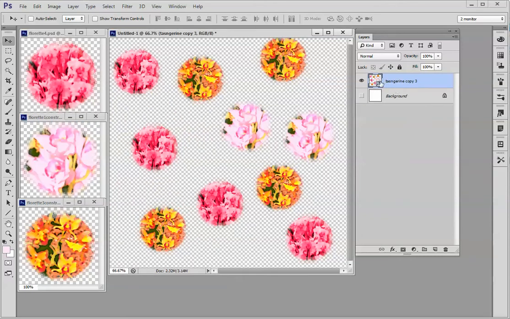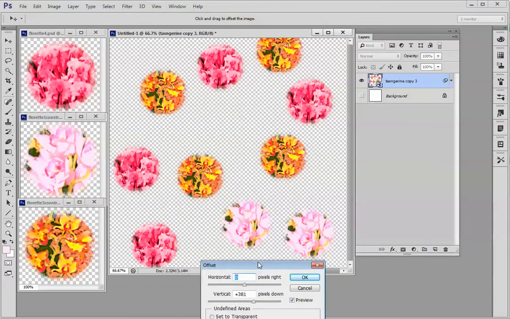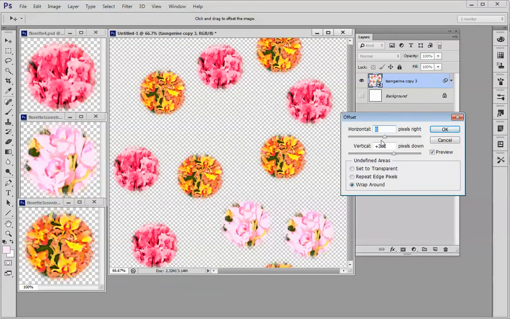So we have this layer and this is what we're going to offset. This particular tile is 3 inches by 3 inches or 900 by 900 pixels at 300 ppi. I can add a filter, actually any number of filters that I want at the same time to this particular smart object. I'm going to come up to Filter, Other, Offset. And I'm going to tell the filter that I want to offset by 450 pixels.